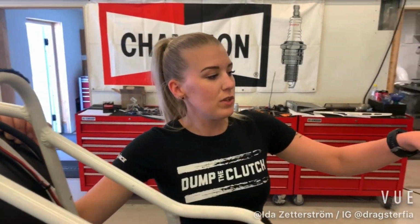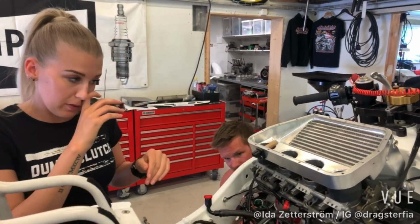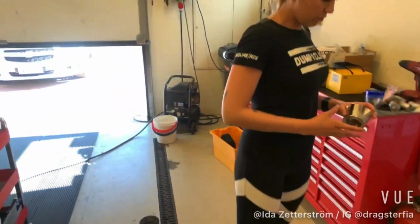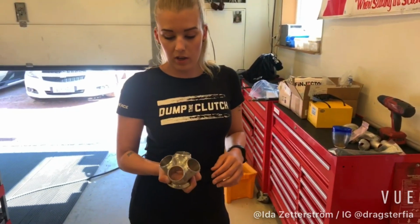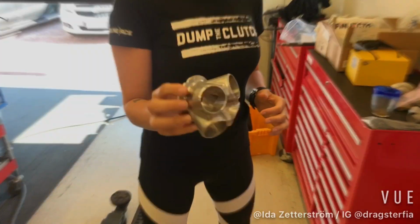We've added the new intake manifold also, added a sensor for this one. We always have it, but it wasn't on the new one when we got it. We haven't been able to start with this yet, but this will be a new exhaust manifold for the new turbo. So this is the collector we have for it.